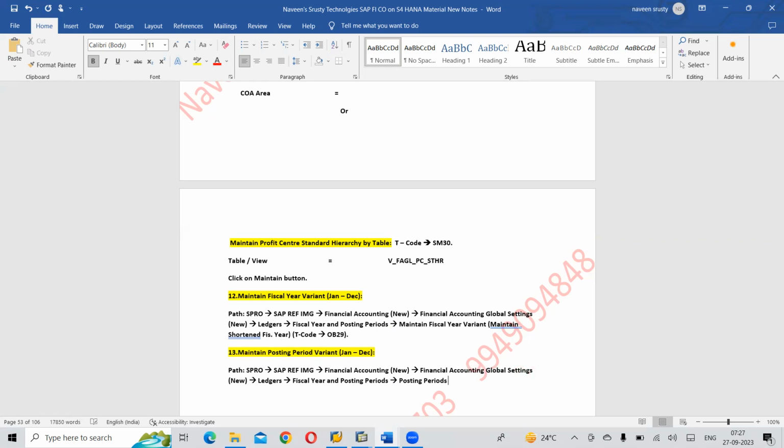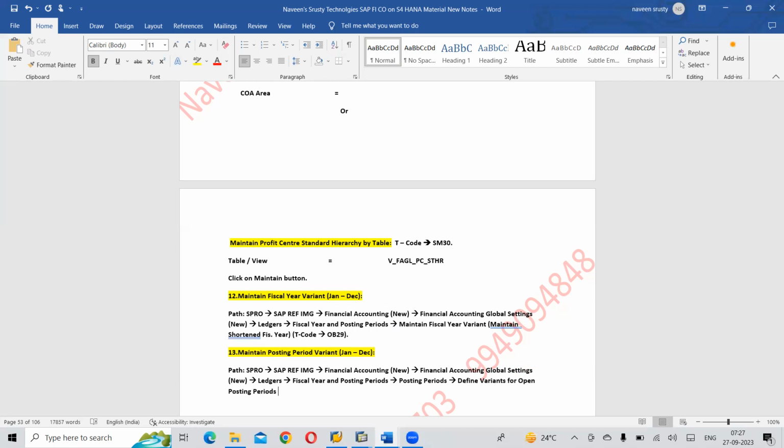From there select define variants for open posting periods.